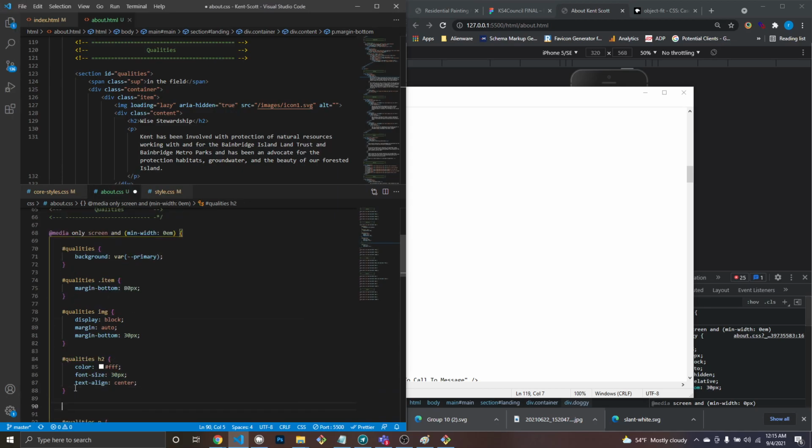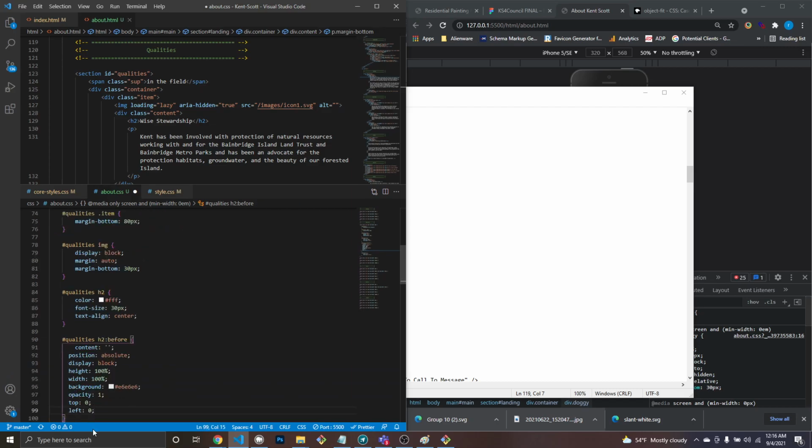And qualities H2. I'm thinking, do I want to add a pseudo, or do I want to add it in line in HTML? I'm just going to add it in pseudo so it's less markup. Less markup, the better. That's the way I see it.